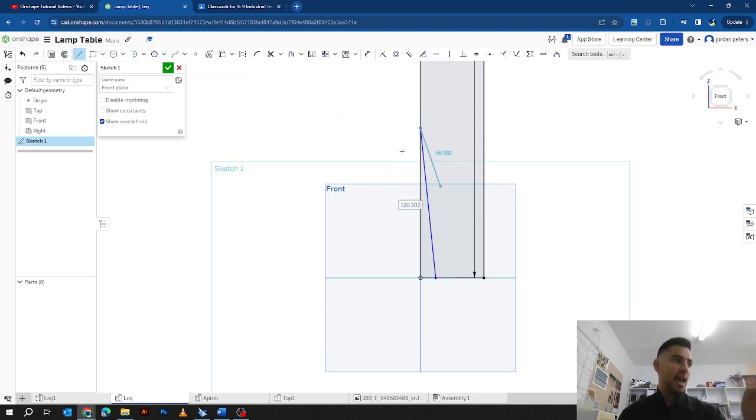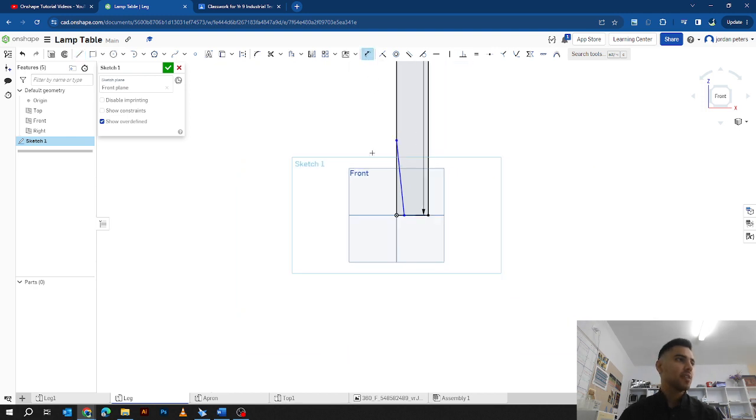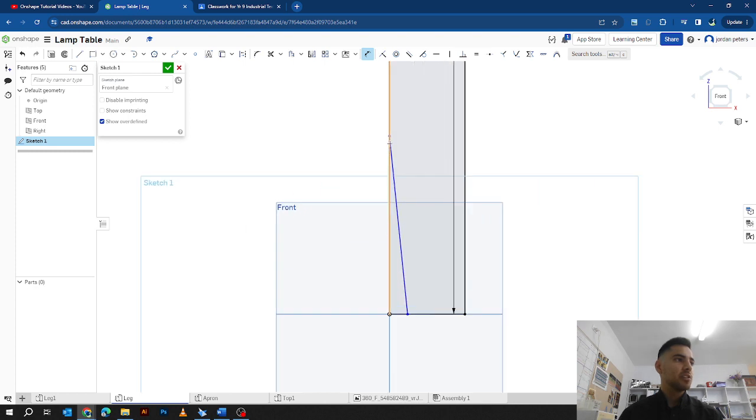So now we have an angle. Then I want you to come up to your dimension tool here. All right, left click on that. And then what I want you to do is left click on the blue point at the end here, and then hold shift and left click on the bottom line at the bottom here. If you do it on the right side, that would be the correct way of doing it, not on the left side, because we'll delete that line later. So on the right side, left click, and then as you can see, we have a dimension that's popped up.